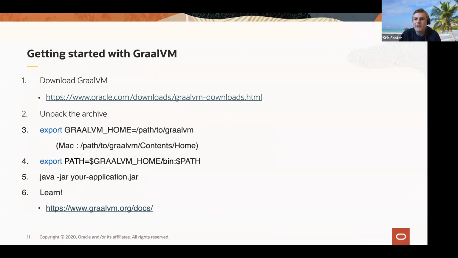So how do you get started with GraalVM? Well, you can easily download it. Basically, the core is packed as an archive. You explode that, and if you're running Linux or Macs, you then just need to put GRAALVM_HOME on your path. You can also optionally make JAVA_HOME the same thing. It's a completely compliant JVM runtime. So if you can run a Java application on your JVM, you can run it on the GraalVM, and it's very similar to set up, basically. You then just need to put it on your path, and then you can run your application.